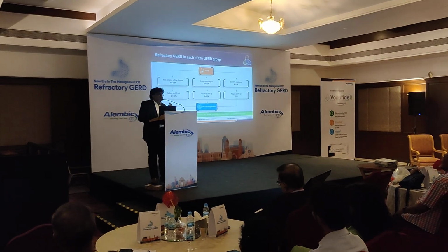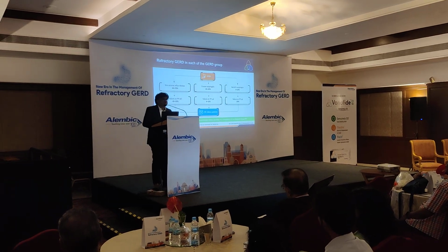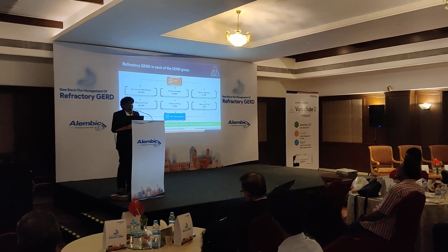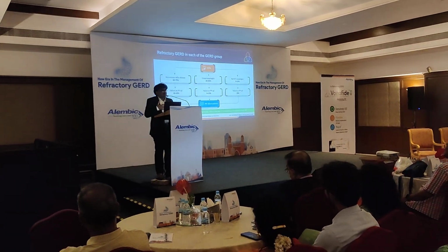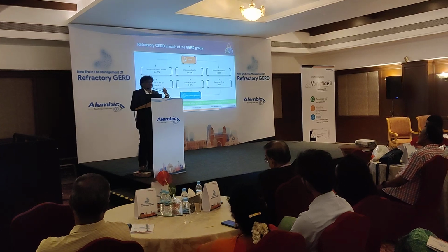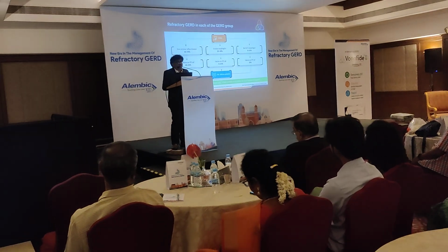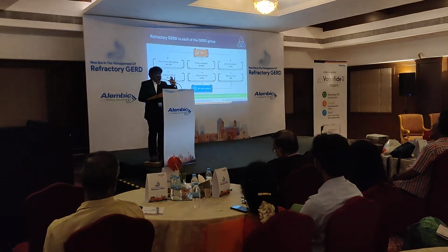Diagnosing a patient with GERD is difficult and cumbersome, especially once you're planning any surgical or laparoscopic intervention, or if the patient is going for any endoscopic intervention. So you need to choose whom you're going to send for impedance assessment, the Bravo capsule, along with 24-hour pH metry. There's a scoring system called the DeMeester scoring system, with which you identify the reflux pathology in your GERD. So diagnosing a patient with GERD is important.